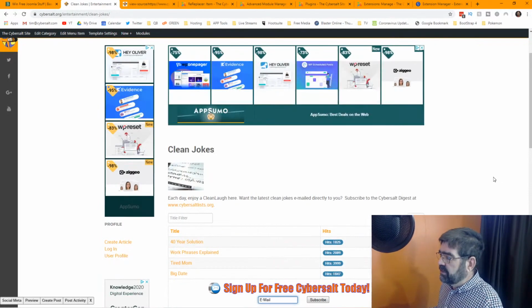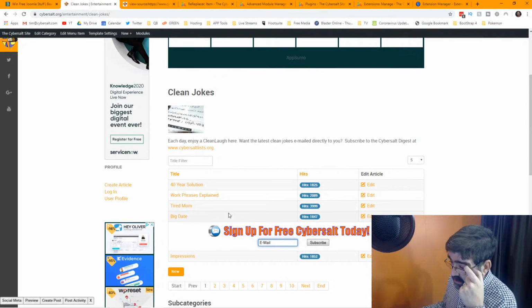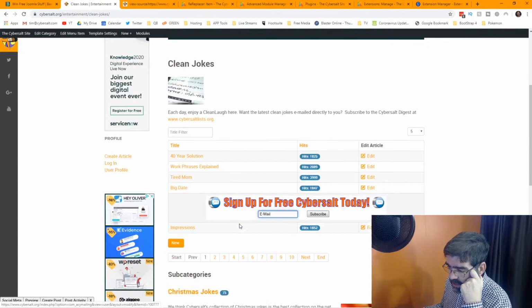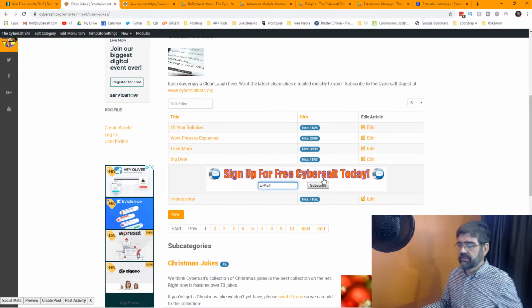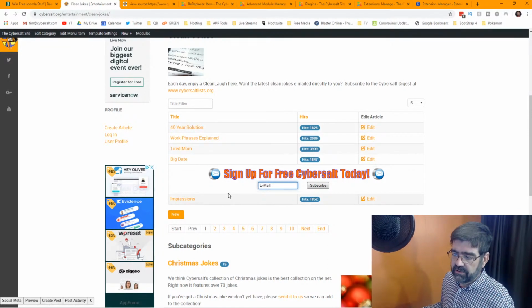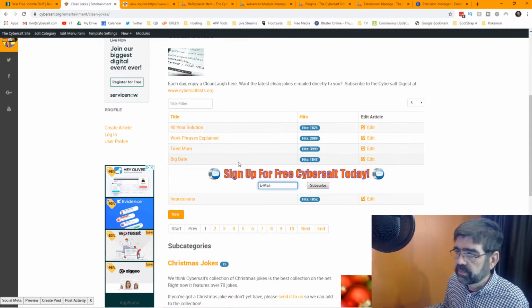But look what happens if someone were to select 5. You get 1, 2, 3. Then you get 5 articles. Then you get the ad. And then you get this one lone one under here. So wouldn't it be nice if we could say, don't display this module there if there's not more than a few counts of this white line afterwards. And you can do that.